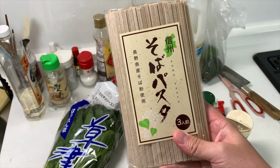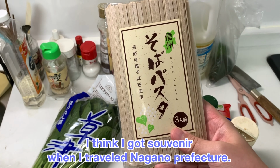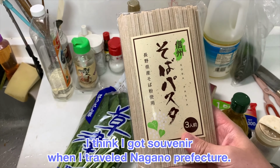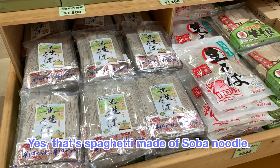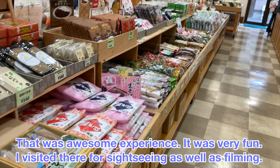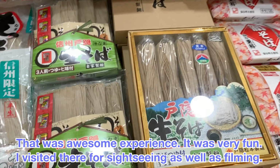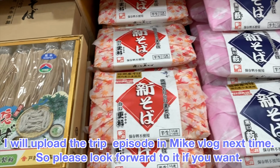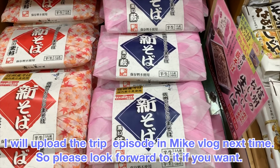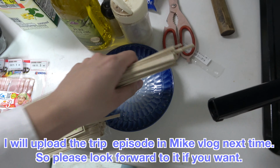This is soba pasta. I think I got this souvenir when I traveled in Nagano prefecture. Yes, that's spaghetti made of soba noodle. It was an awesome experience. It was very fun. I visited there for sightseeing as well as videotaping. I will upload the trip episode in Mike vlog next time, so please look forward to it if you want.